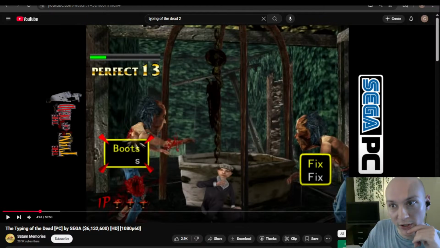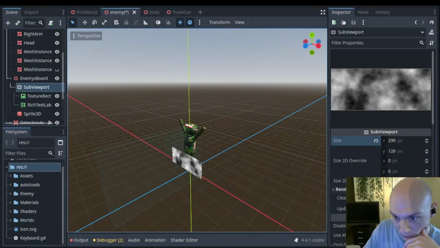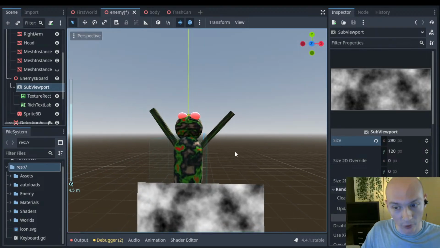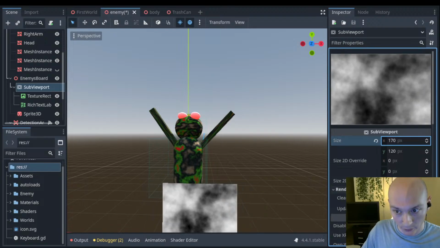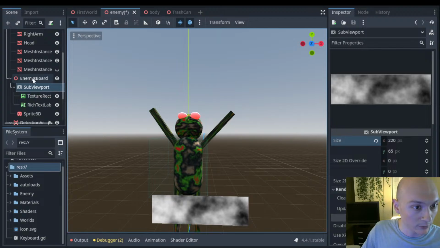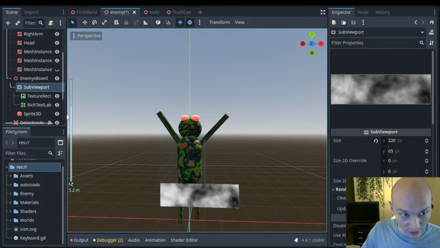So I guess we could make it dependent on the word, but for right now I'm just going to make it a standard size and have the word fit in there. So yeah, I guess we'll make it right there. It needs to be even smaller than that, basically. So I think like there. And should I just grab this and raise that up? That's not going to do any good.